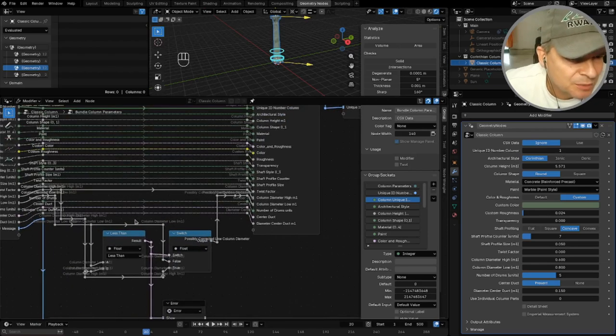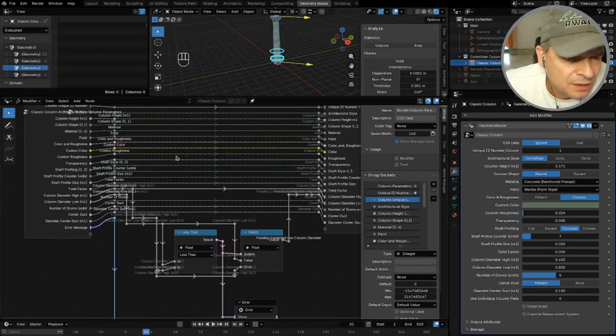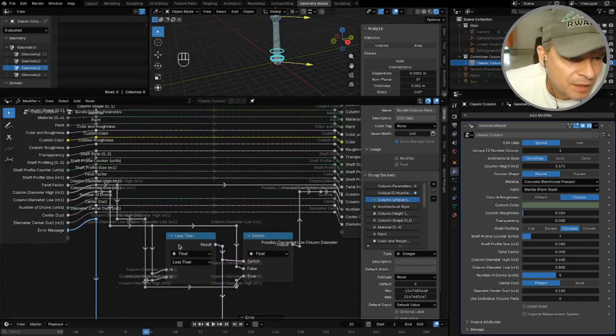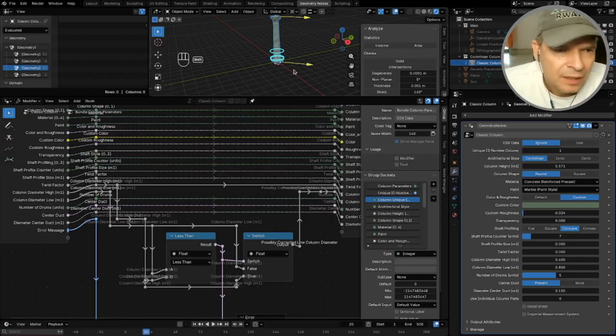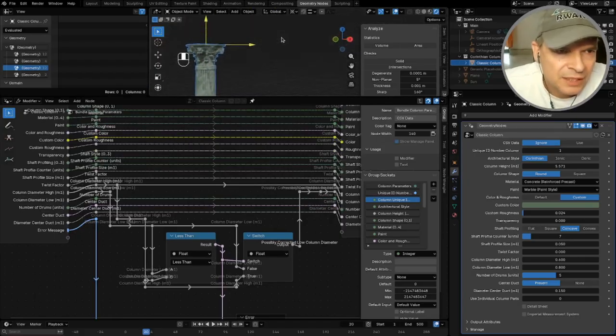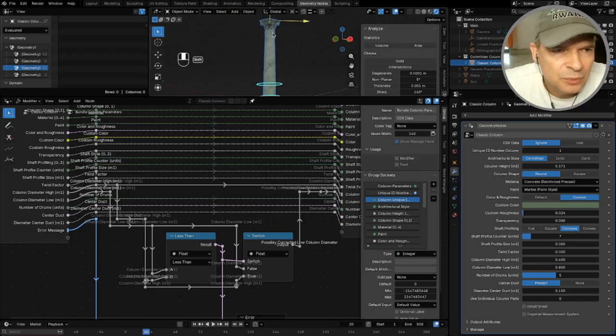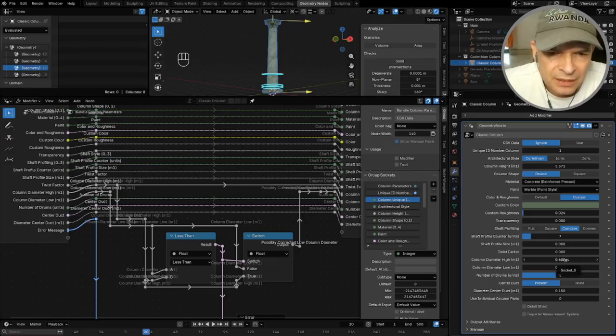So what I'm doing here, for example, I just feed all the data through, but there is some data that I don't want to feed through immediately, because there's one rule with this column, and one of the rules is that the top size needs to be smaller or equal than the bottom size. So for example, you can see here the diameter on the top is 60 centimeter, and on the low side it's 80. By the way, it's not the footing, it's the size of the column shaft here and the size of the shaft here. So this cannot be bigger than this.